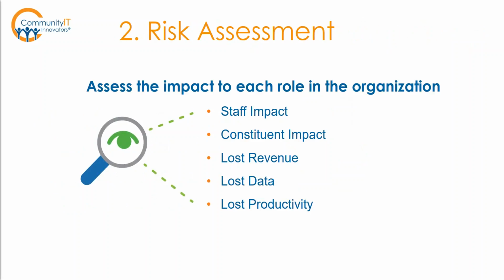So in terms of risk assessment, this is really focused around assessing the impact for each role in the organization. For example, if you get a virus like CryptoWall, the impact to the organization is that you can't have access to your files. So how does that impact staff? What's their response in that situation? And again, you can have different risks, and some risks would obviously have more impact than others.